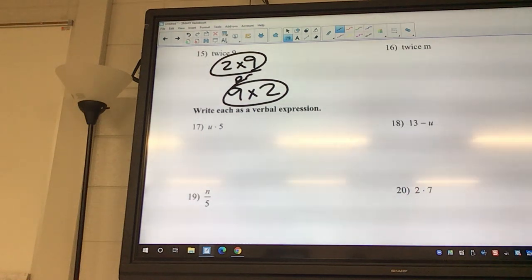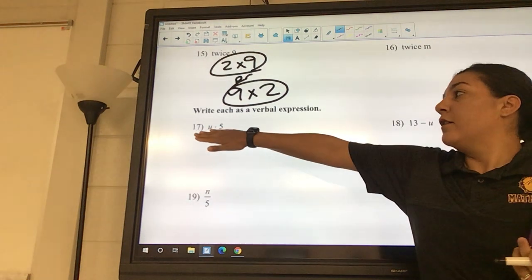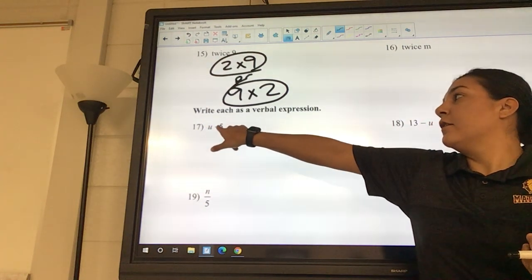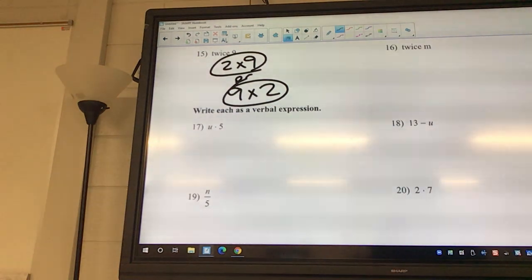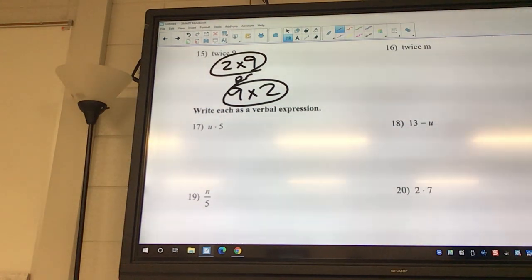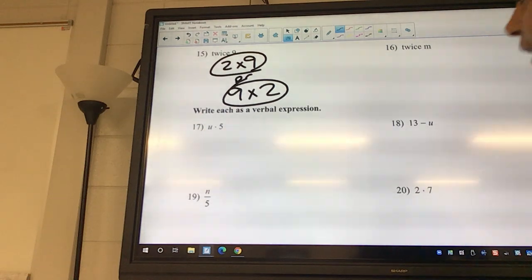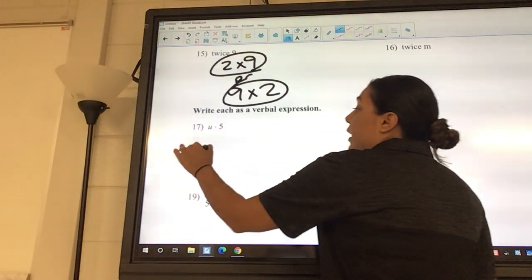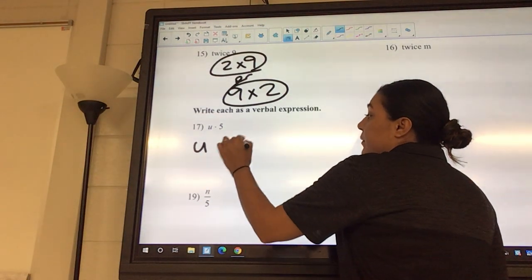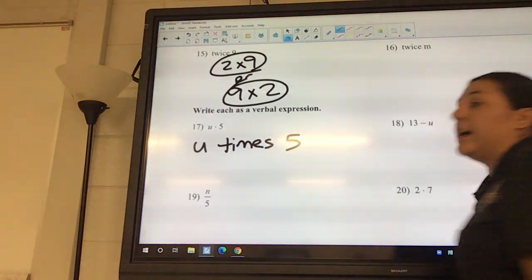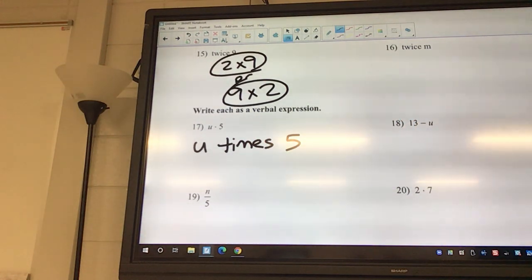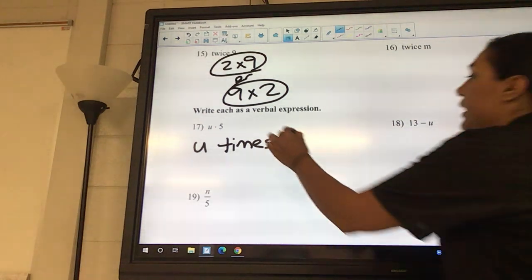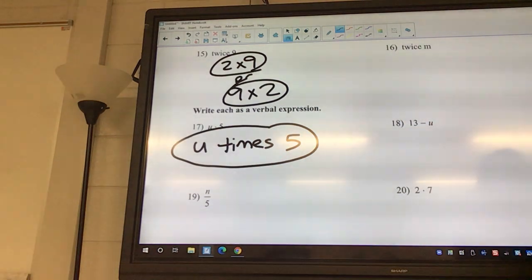If we were to write out a verbal expression, how would you say this? What does the dot mean? Multiply. So how would you read this? You multiplied by 5. You times 5. Whatever verbiage you want to use, as long as it means multiply. If you'd rather just say multiply, say multiply. If you want to say you times 5, say you times 5. So you're going to say you, and I'm going to say times. And you can say just 5. Some teachers say write out the 5, but I know you know how to say 5, so that seems kind of silly. And that is our answer. We wrote it as a verbal expression.